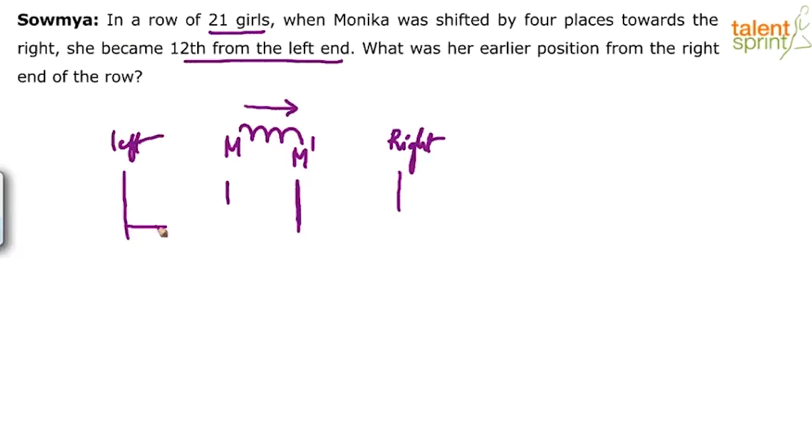So, if you compare, this is 12th from the left hand. So can you tell me what was the earlier position from the left hand? Very simple. If this is 12th, the earlier position was what? You're going towards left, right? So you should subtract. So 11th, 10th, 9th and 8th. Or simply 12 minus 4, 8th. Yes or no? She was brought to the right, so take it back to the left. So her earlier position was 8th from the left end.